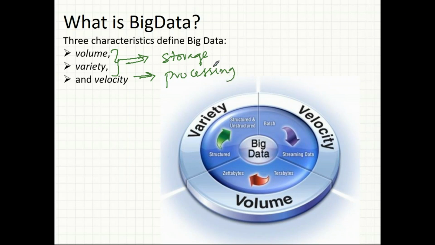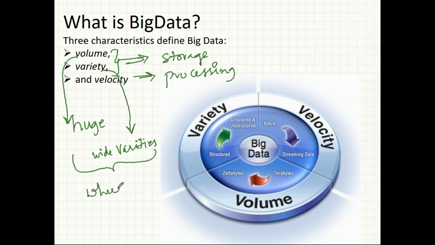So your big data is going to throw a challenge. When you get a huge volume of data, when you get wide varieties of data, where are you going to store this?